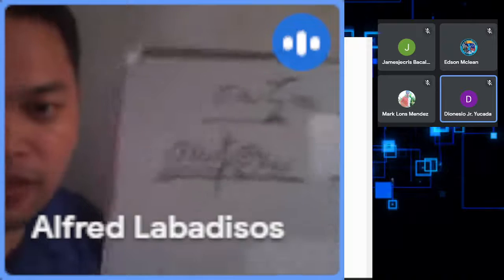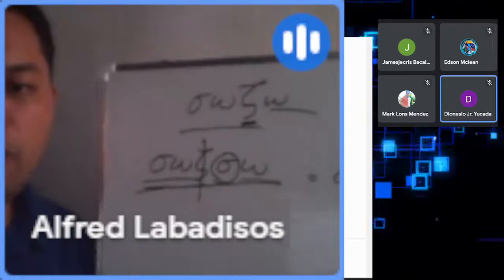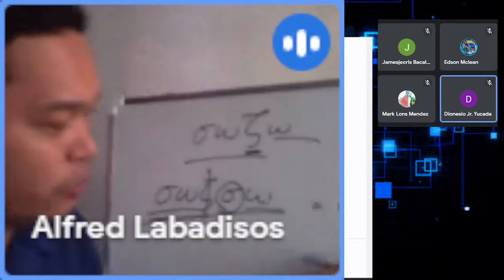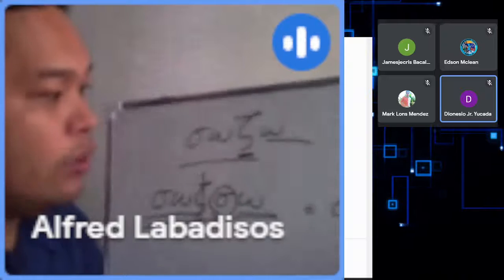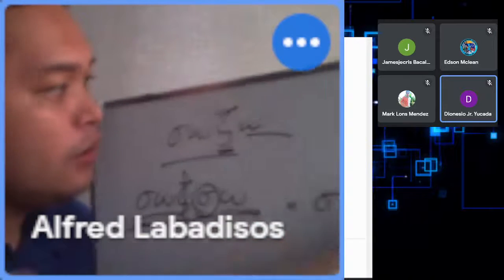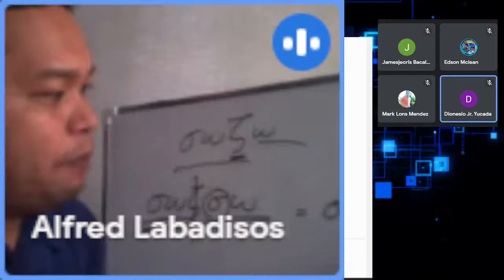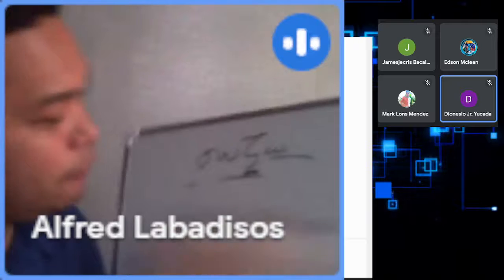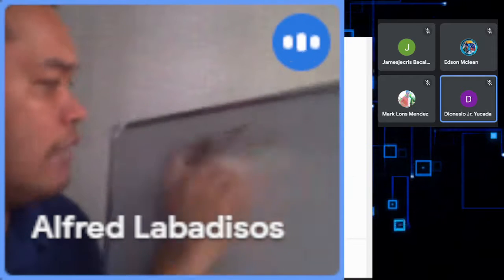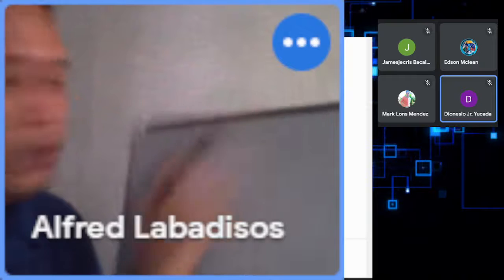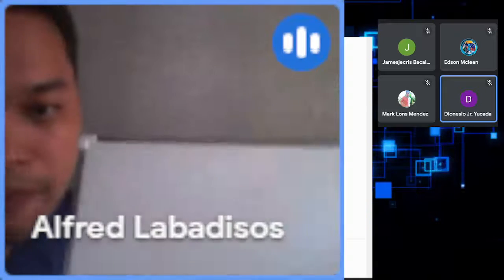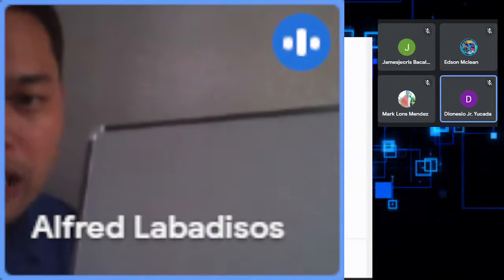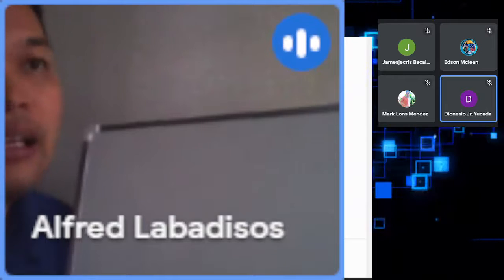So, some future stems, no? Letter C, no? Read letter C. Some future stems are entirely different from the present stems, no? Of course, these rules apply only when the present form is similar to the future form, no? However, what if the form of the present is not the same as in the future? Okay, so it says here that some future stems are entirely different from present stems. In such cases, the original verb stem and the present stem are not the same.